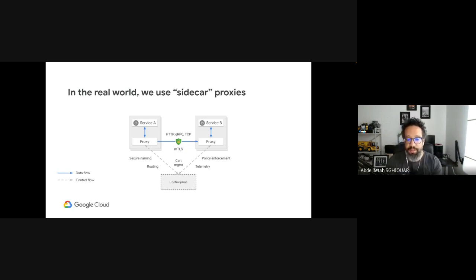So the applications themselves can continue talking plain text, so HTTP. The proxy will be responsible for intercepting the traffic, basically sitting between the applications, receiving the clear text traffic, and then applying the policies that the proxy is configured to apply to that traffic. And that's the whole point of Istio, right?